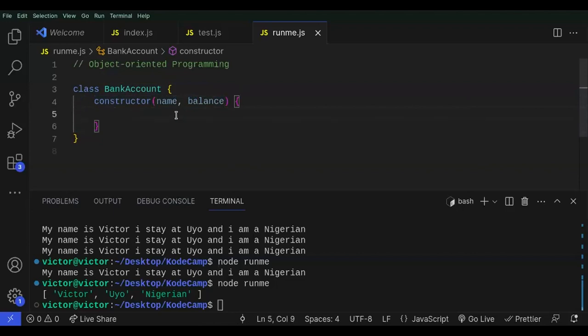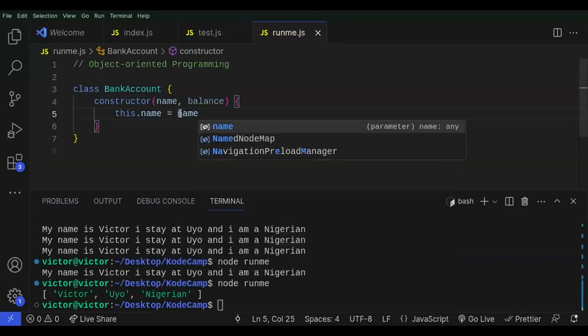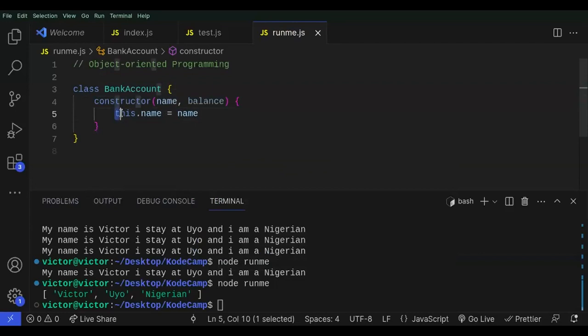And we want to refer to the instance of this particular bank account class. So this is how you do it. You say this dot name equals name. Now let me explain what this keyword means.